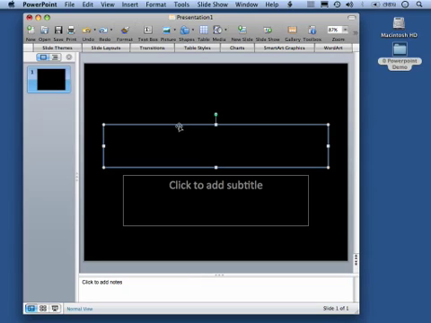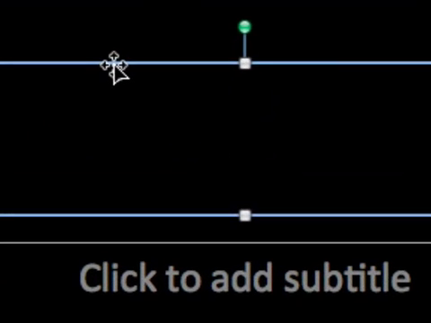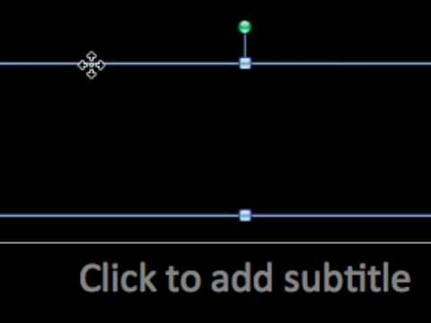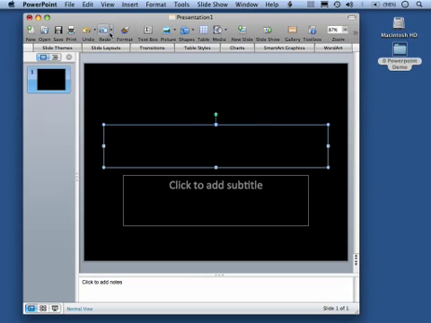What you need to do to select the box to delete it is to move your cursor so that there's a 4-directional arrow showing. Once you roll over one of the lines, you can see that the cursor changes to that shape. Once it's on that shape, click on the line and press the delete key, or I'm undoing that operation.